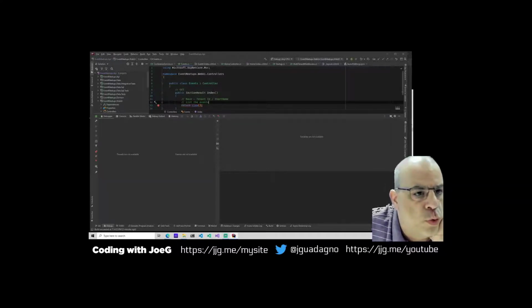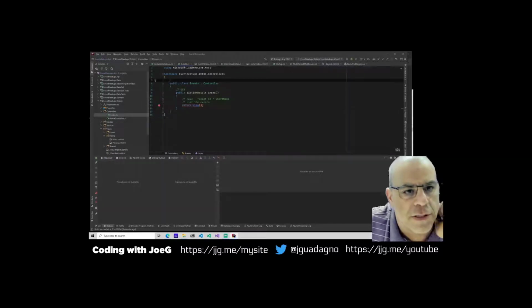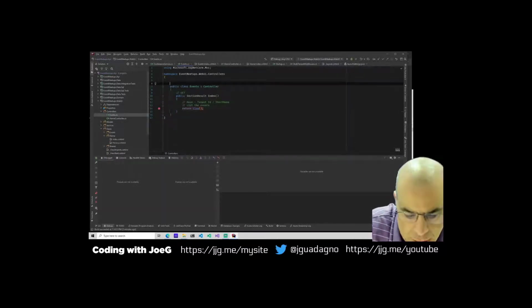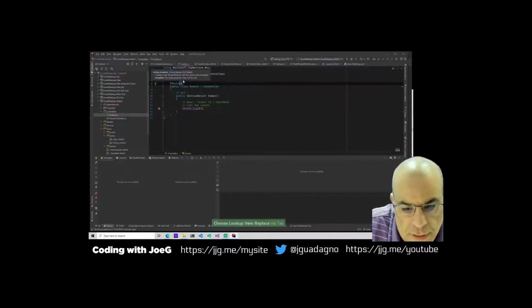So what do we want to do now? Let's see if I can fix that routing here. I think there's something I can do with the route right here. I don't know if this is the preferred approach to do it.